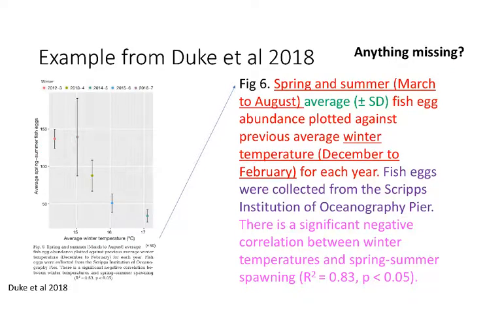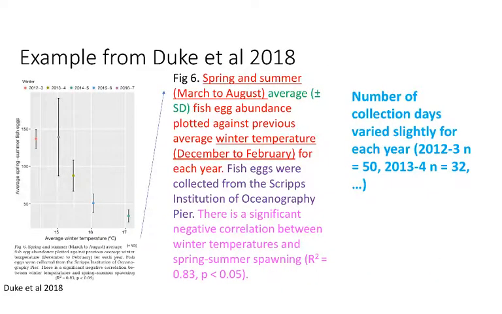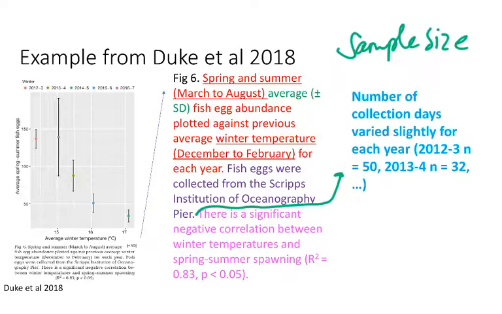Do you think that anything is missing in this figure caption? We said there were five different components we would want to include, but here I've only highlighted four different things. Something that was not indicated was the sample size. We might want to add something right here that talks about what the sample sizes were for each of the different points — we have five points on the graph. So we might want to add something that says: number of collection days varied slightly for each year; for 2012 to 2013, n equals 50; 2013 to 2014, n equals 32, etc. That would add information about sample size into our figure caption, which would make it even more informative.